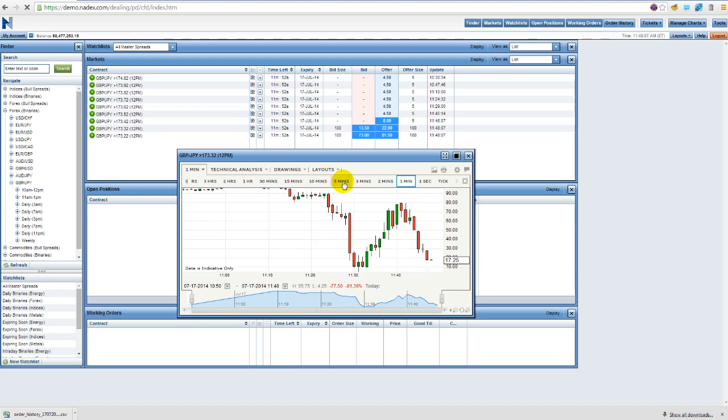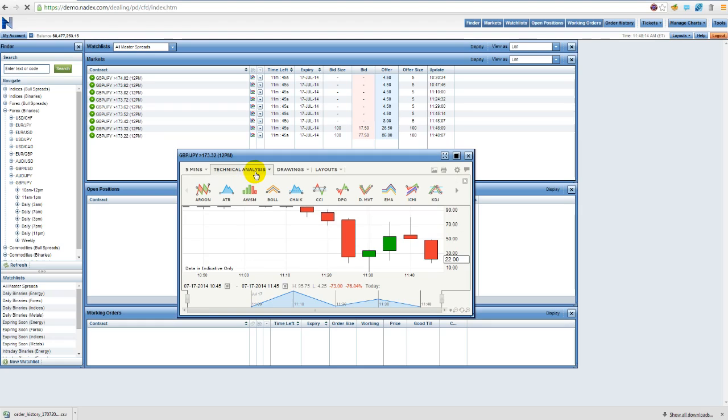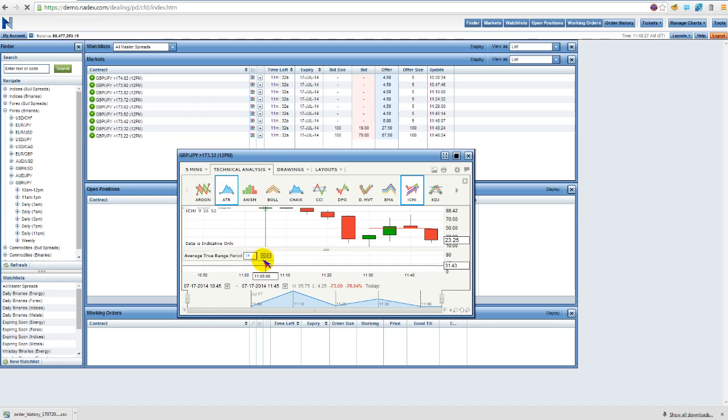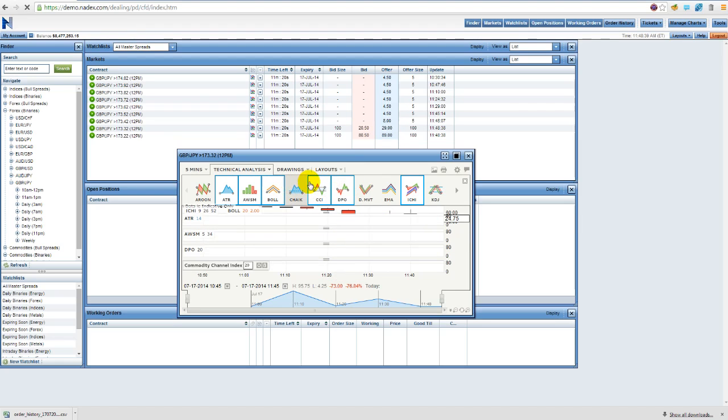All right, so you also have the ability, if you want, to add technical analysis indicators on here. You can add the Ichimoku clouds. There's a lot of stuff you can add on here. Average true range. And you basically can just play with it. You're going to need enough data on here in order to be able to do that. So feel free to play with it.